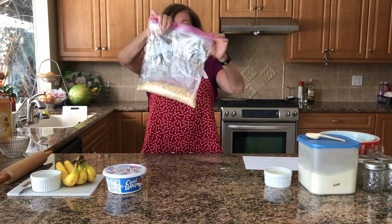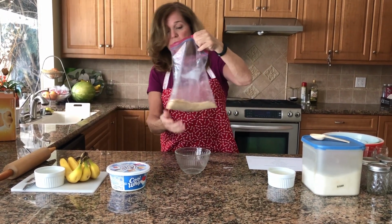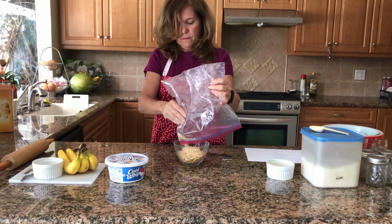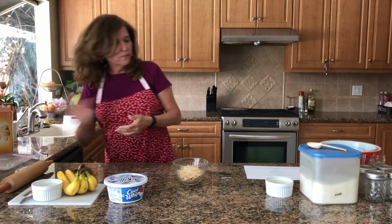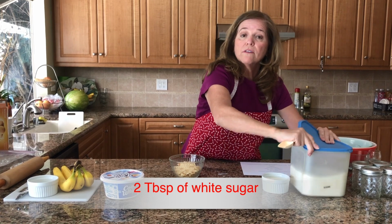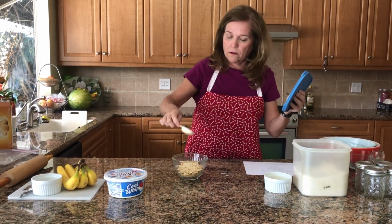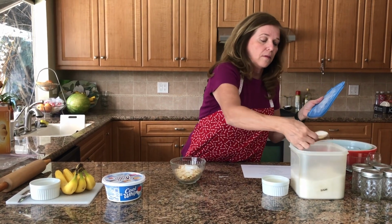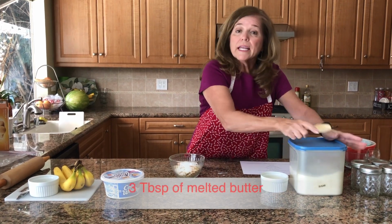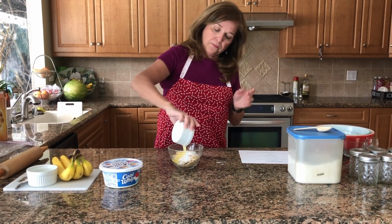All right, that's looking pretty good right now. So now I'm gonna pour my cookies back into this bowl. And then I'm gonna add 2 tablespoons of white sugar. 1, 2, and put in 3 tablespoons of melted butter. I already melted it.